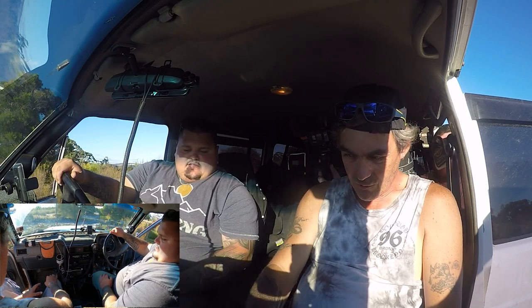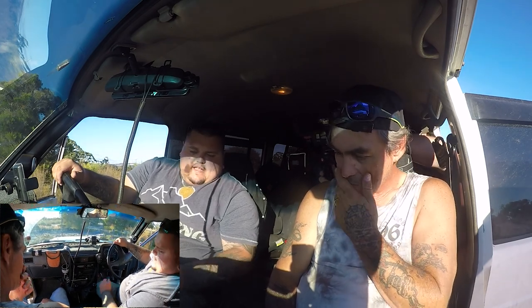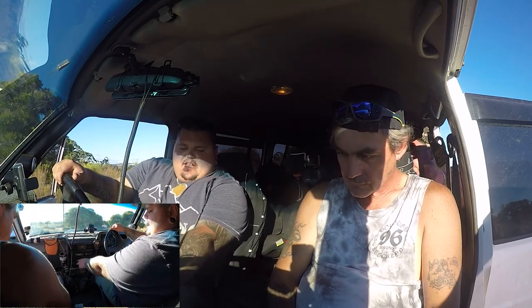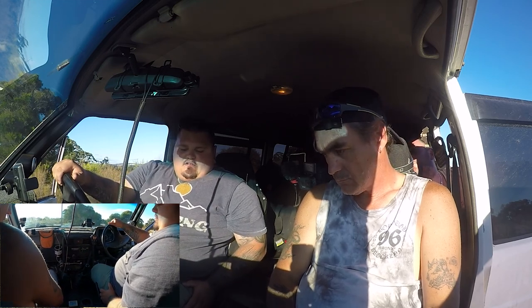Is that one hardwired or is that not hardwired? No, that's just basically I've fed it through. Yeah, straight in. It just comes in straight into there, but I'm going to eventually hardwire it. Obviously because I don't need this, I'll just run off of that. So yeah, I've just kept it like that for now.